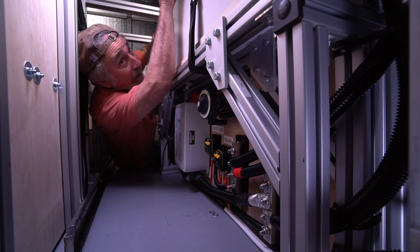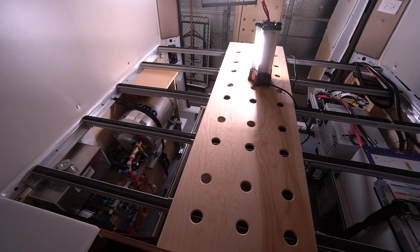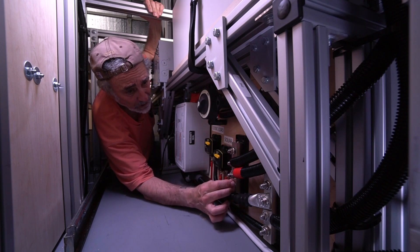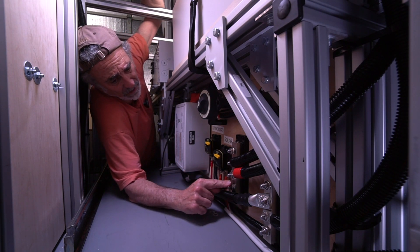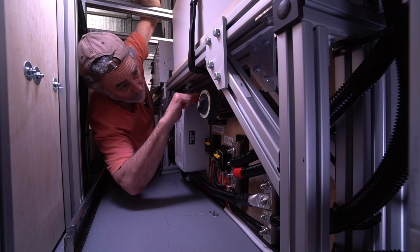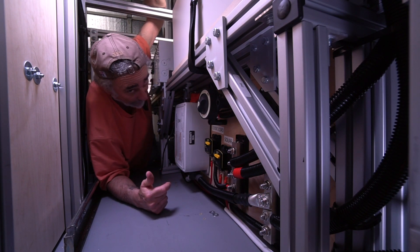If you have to get at any of this stuff, this particular bed panel right here — you peel the mattress back and you slide this panel over. The bed panel is made up in thirds, so we can slide this one away and it exposes all this stuff. This is a 12-volt solar breaker, 12-volt DC loads, BMS. I got a disconnect here, 350-amp fuse. All of these buses will get covers. Everything is consistent — the 12-volt DC load on the lower post, the ground on the lower post, positive coming off the BMS on the second post down, negative of the BMS on the second post down. So there's consistency. You'll know what you're doing when you get in here. Most everything is labeled.